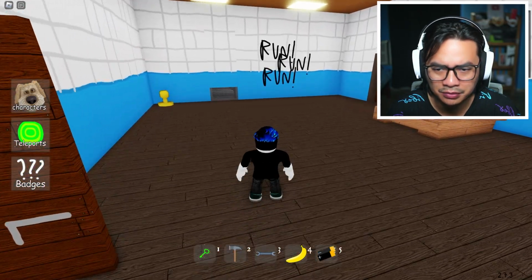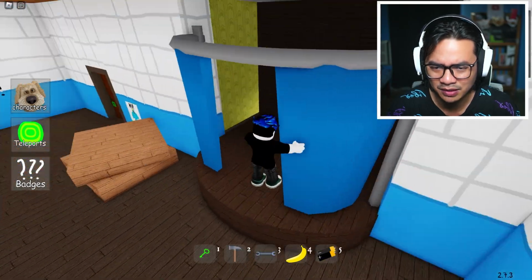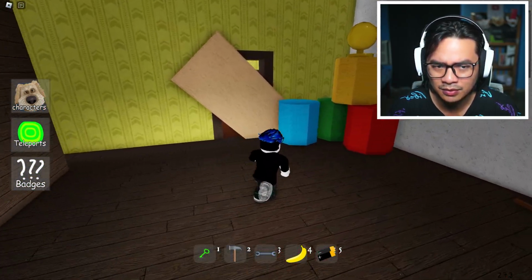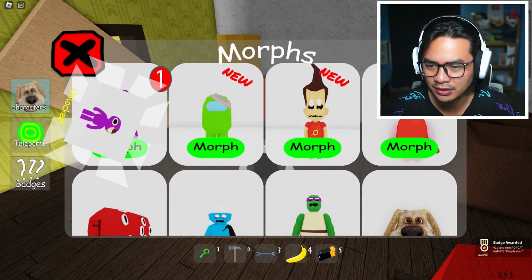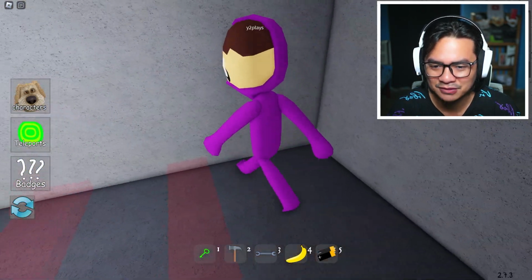Oh, what's this? Run, run, run. Why do I feel like there's something hidden here? Like something to kill me. Okay, hello. Hi. What's in here? Oh, we got a morph. Let's get it. What do you get? What's this? Purple reel. Oh, nice. Get a purple reel morph. Whoa. It's like I'm Afton.